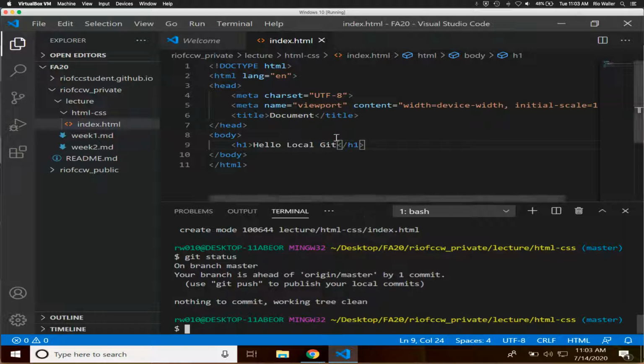If I was to go over here and change something, then that git status would change, which you will be doing as you're working through the lecture. But now I can do the last piece, which is a git push. Now this is the piece where we're actually taking our local repo and we're pushing it up to GitHub. Okay, so git push.